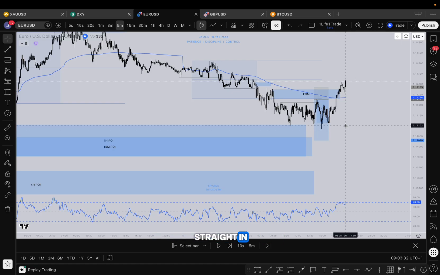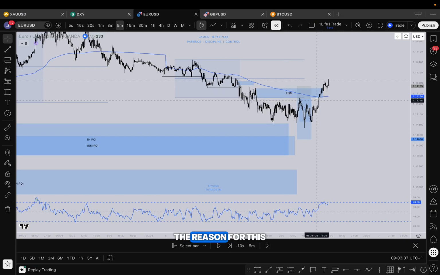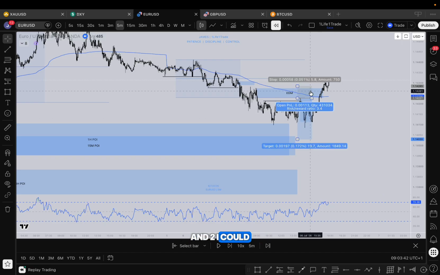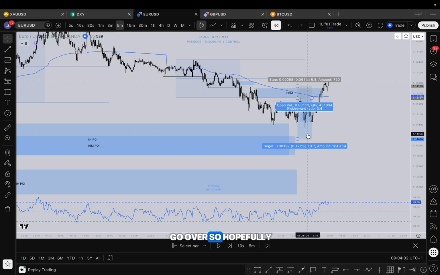Right, so we're going to dive straight in, and I've actually chosen this trade here that I want to go over. The reason for this is, one, I asked a lot of people what should I do, and two, I could see for myself it answers a lot of questions that people have been asking, i.e. the VWAP, this blue line here, the zones where it says ETM, and down here the 15-minute POI, the hourly, liquidity. It comes back to BE, which I want to explain. So it's got a lot there I can go over. So hopefully, running through this, you're going to get a lot of value from this recording.